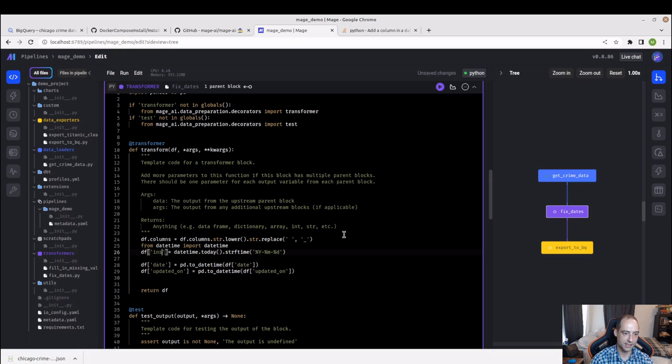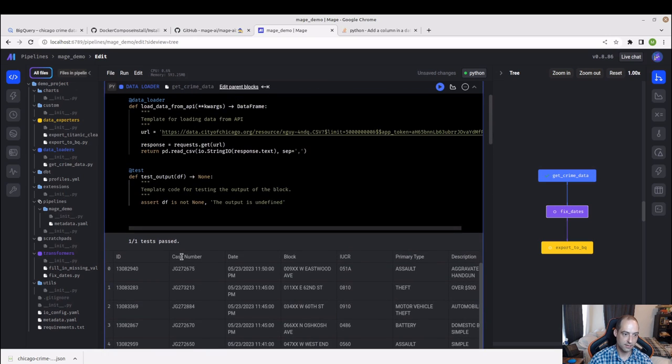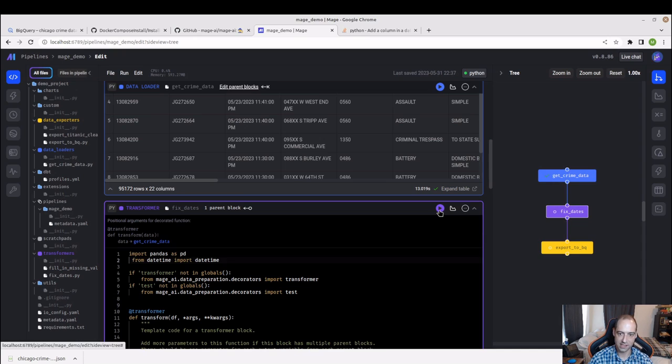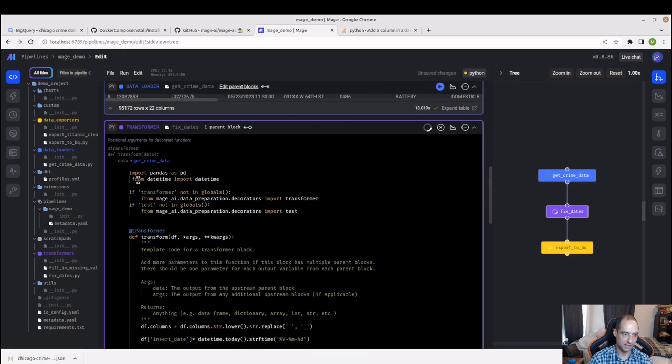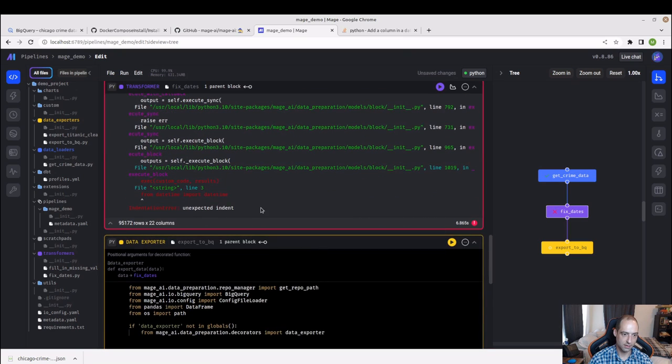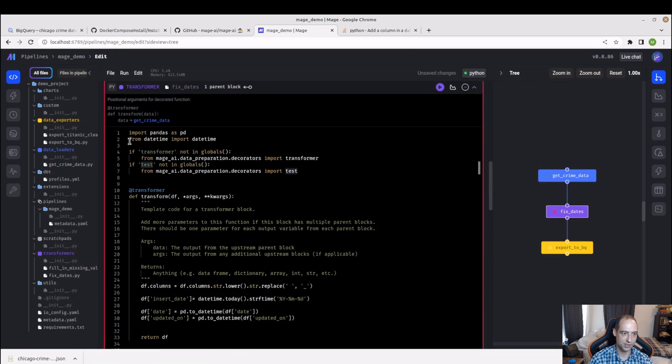So we could call this insert date. We'll go ahead and move this up towards the top just to keep everything kind of in order. And that was that stray space I had there. Let's try that again.